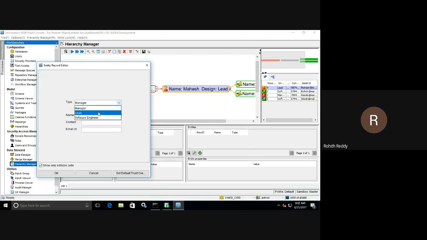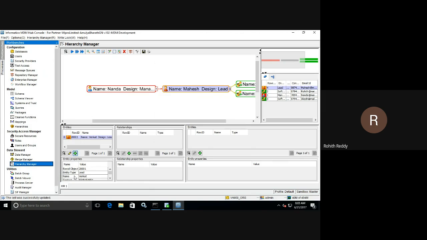I wanted to add one more lead, with a contact number and email ID. Okay, one entity has been added.